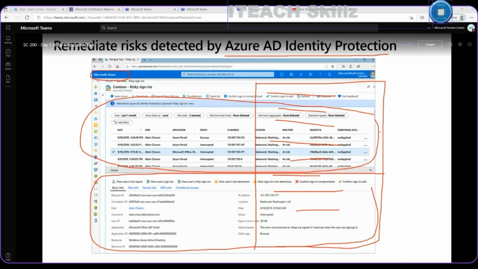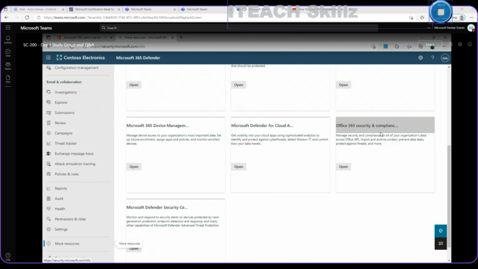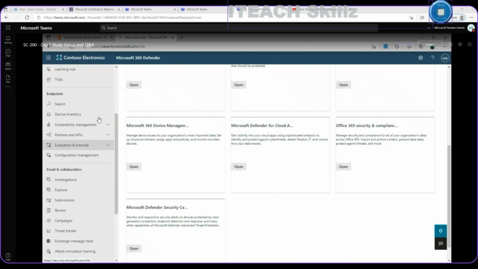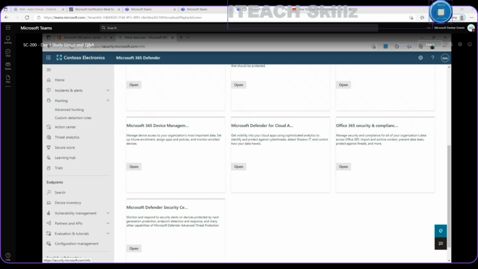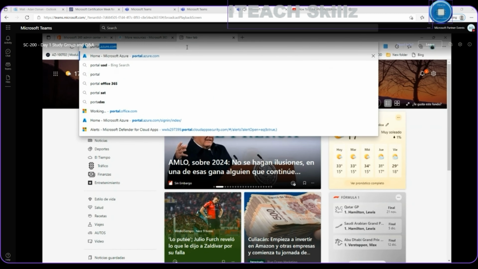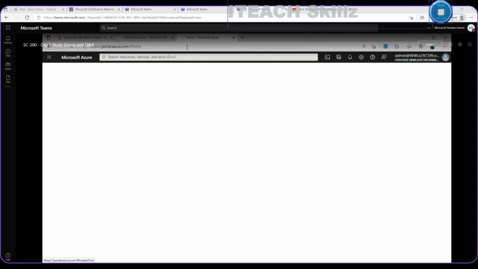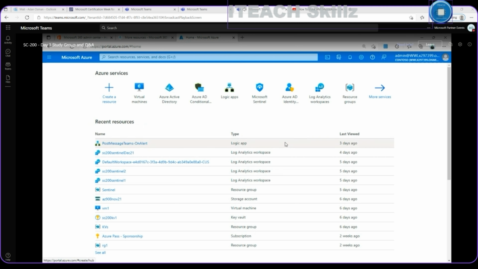Across the multiple user interface portals, we can display exactly the same information, like the risk detected for these users, basically in the form of incidents or alerts. So let me show you with a quick demonstration. If we want to access from the Azure AD portal context, we can go to portal.azure.com, and sign in with the same credential, the global administrator.